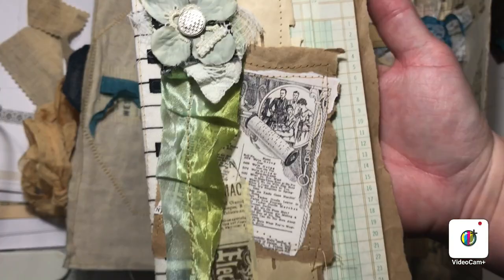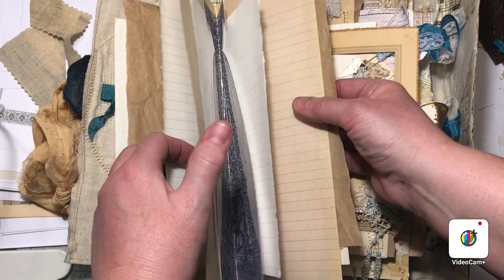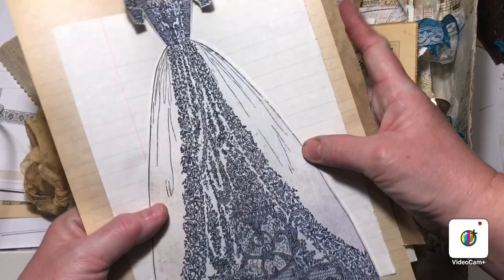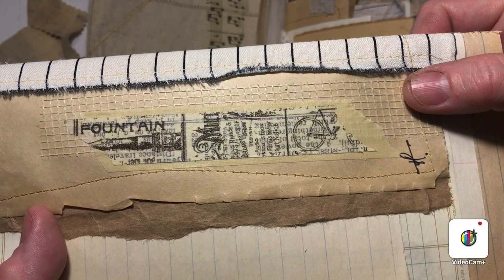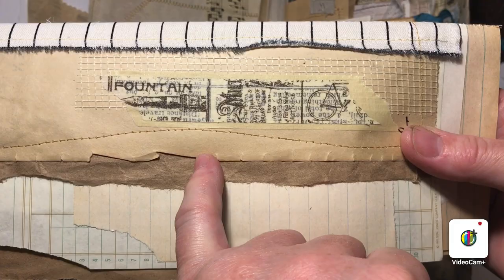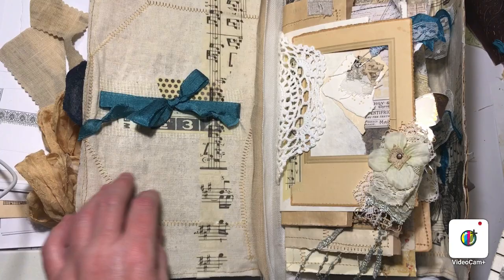I lost my breath when I open this up. I have it by my bed every evening, just looking at it over and over again. Look at this dress in the middle of the book and all these beautiful old papers. And this is a special cluster thing she does with three tapes — she does this in most of her journals and it's so clever. The inside is textile, sewn, and totally amazing. This was just the first page.